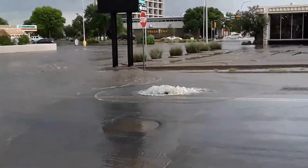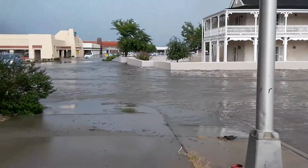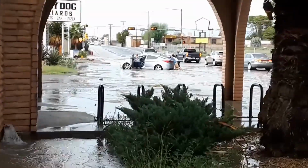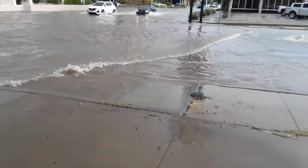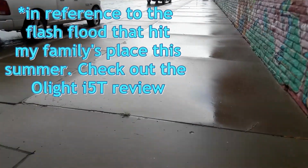So this is interesting. Holy crap. I saw people having to push their cars out of the water because it's so deep. Let's see if they need any help. Well, if there's one thing I've gotten good at over the past couple of months, it's helping people through flooding. Holy crap.